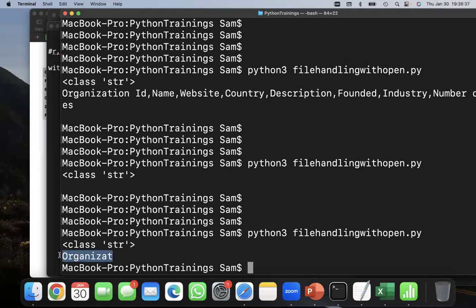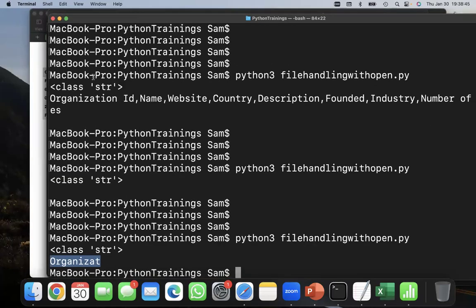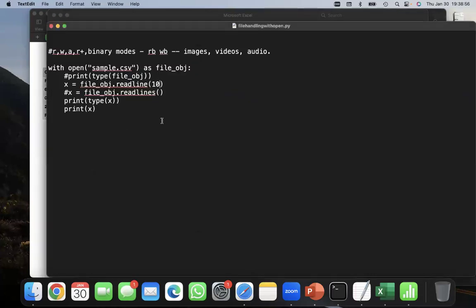Oh, it is giving me my first characters, which is good. So here it gave until number of employees. You could explore more on it, but we don't use it much. All we use with read line is to get the first line, and then read lines.